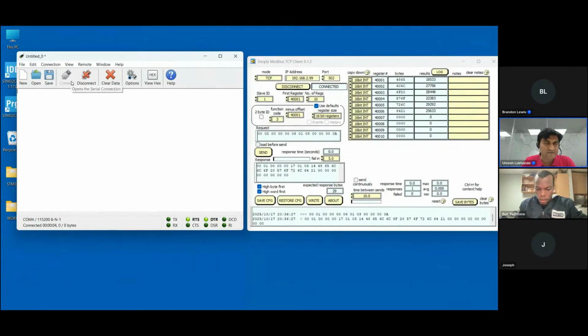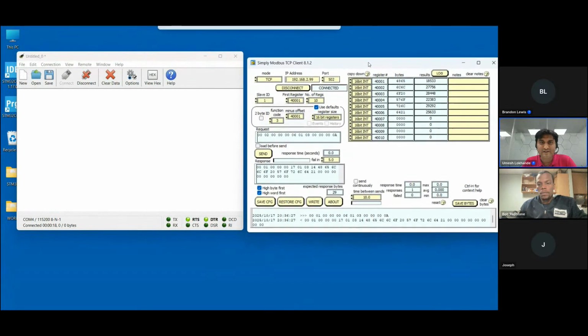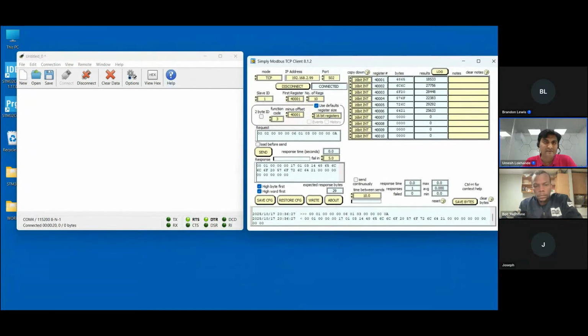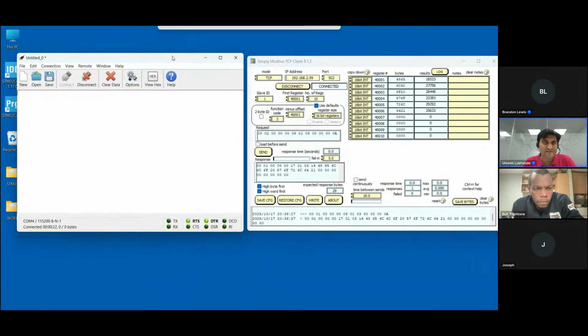I connect this CoolTerm, which is a serial client, and nothing shows up. That's okay, because we did not send any request from the client. This is Simply Modbus, you can treat it as a client, and this serial terminal, you can treat as a TCP server, right? Let me show you. So when I send, this is a Modbus frame, okay?